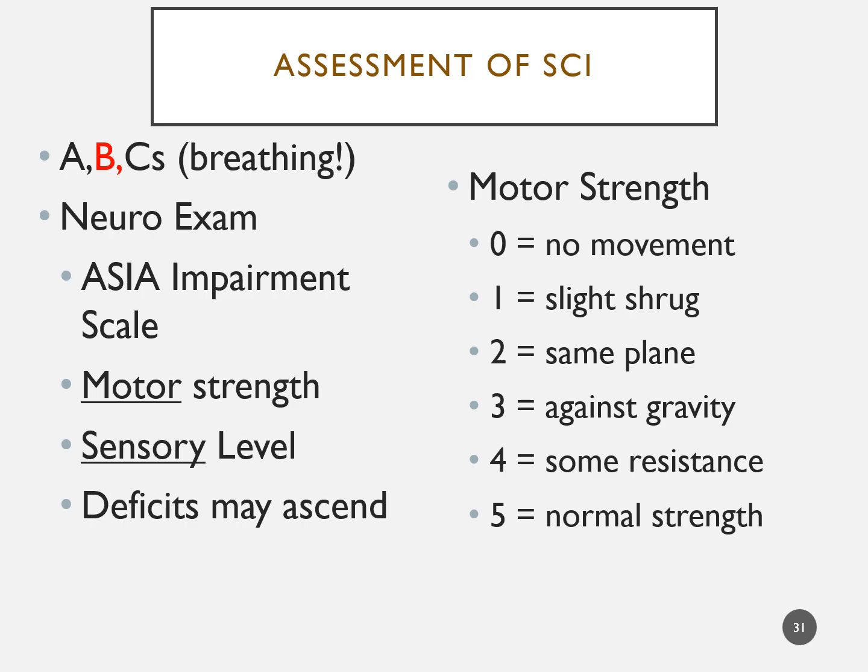And you may assess a patient early on, and when we talk about that secondary injury, if we don't prevent secondary injury to our spinal cord, the patient may have, let's say they have some sensation down to C7 area. Maybe now their cord has become hypoxic, or they've had low flow, hypotension, and now edema and hypoxia to that cord has ascended, gone up the cord, and now their deficit may be higher. So you need really good spinal cord assessment and good documentation of that.